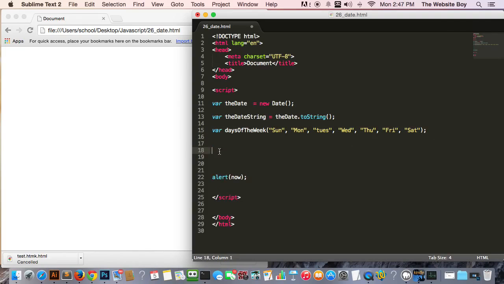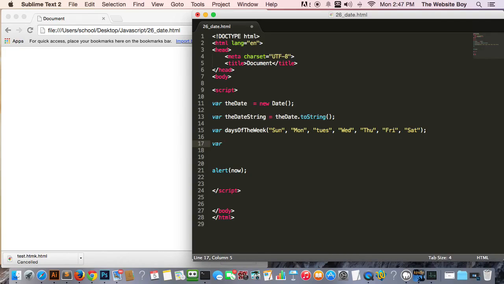Alright, so these are the days of the week, and this is just an array that I just made right now. I could just rename this Sunday. This is not something that is pre-built in JavaScript. I just made this. Alright, so let's create the date. We have the date object right here, and we are converting it to a string. Alright, let's use that.